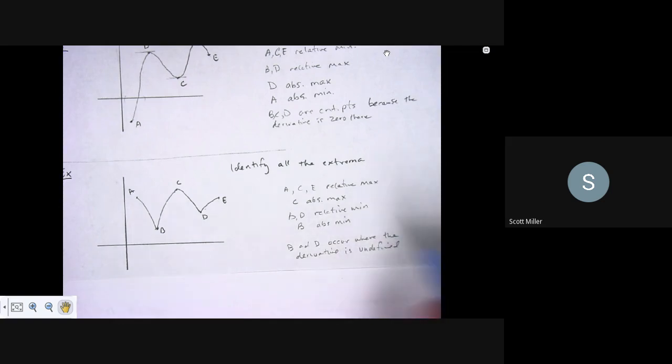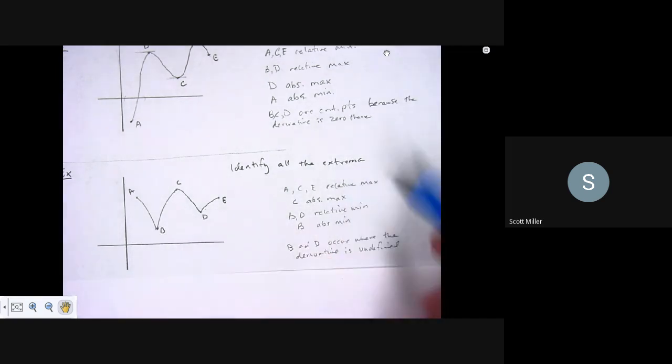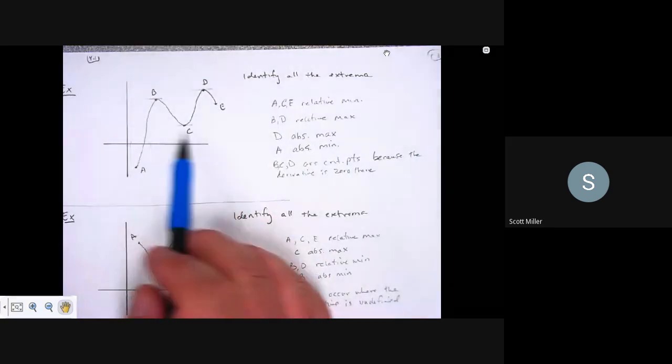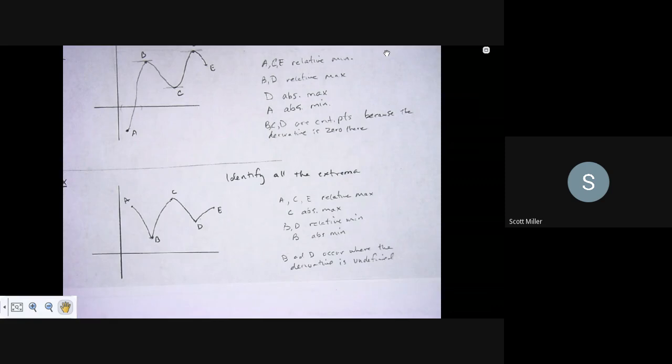So you can see, as we did for critical points, these are also critical points. And these also established a relative maximum, min, or absolute. So that's why we need to look for when the derivative is 0 for these situations and when the derivative is undefined for these situations. So when you're looking for critical points, that's what you need to do. Another thing about critical points too is the fact that if it has a relative maximum or min, it's going to occur at a critical point. That's the important thing about critical points. Very, very huge information. So let's take a look at something else I want to show you.